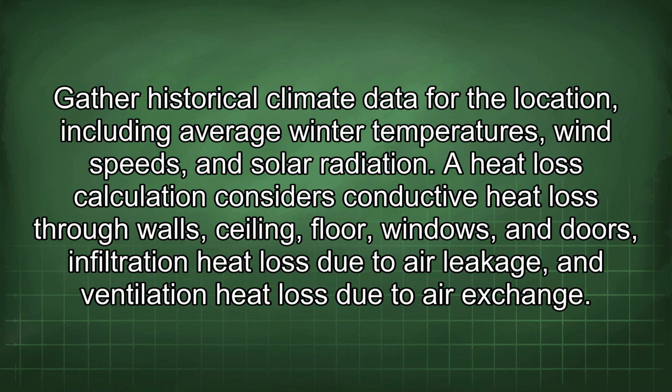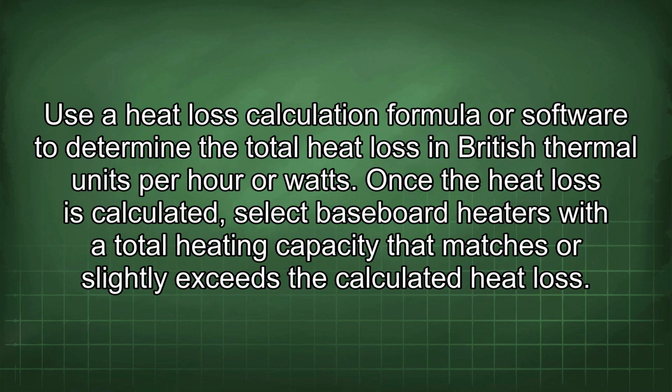A heat loss calculation considers conductive heat loss through walls, ceiling, floor, windows, and doors, infiltration heat loss due to air leakage, and ventilation heat loss due to air exchange. Use a heat loss calculation formula or software to determine the total heat loss in British thermal units per hour or watts. Once the heat loss is calculated, select baseboard heaters with a total heating capacity that matches or slightly exceeds the calculated heat loss.